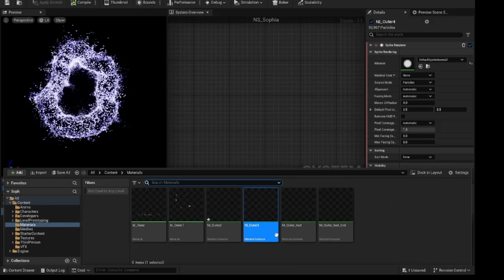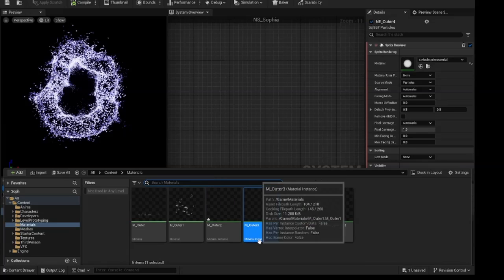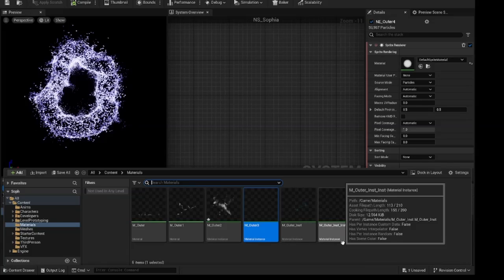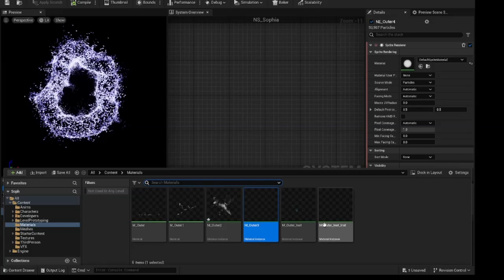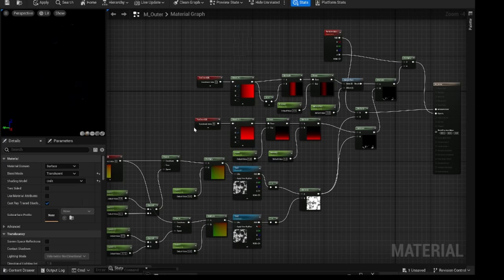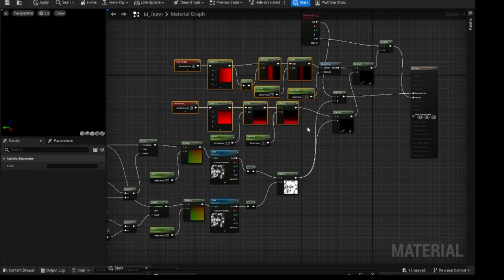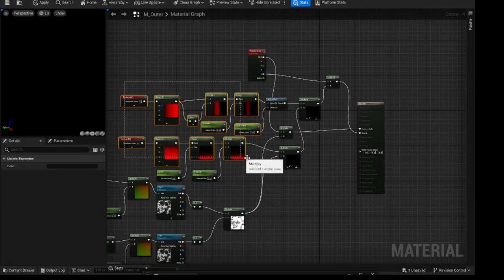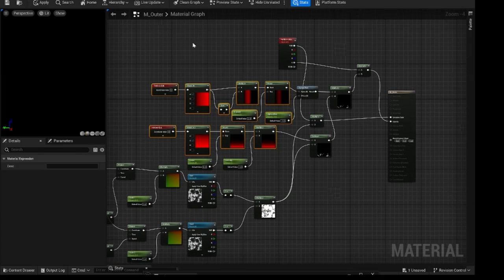Alright, and then there's outer 1, 2, and 3. Outer 2 and 3 are instances of outer 1, and then I have m_outer_instance, m_outer_instance, and these 2 are instances of the first one, because this first one with this extra bit here is for the static mesh or skeletal mesh renderers, okay?